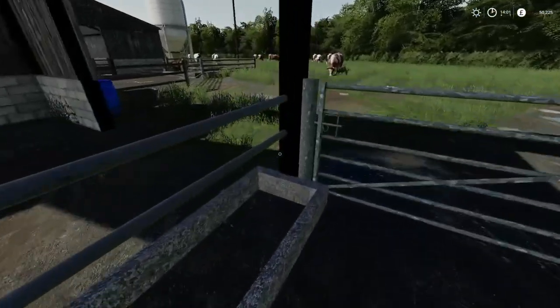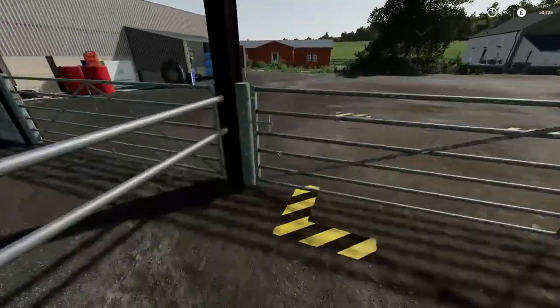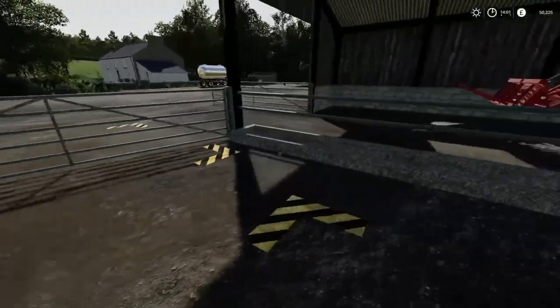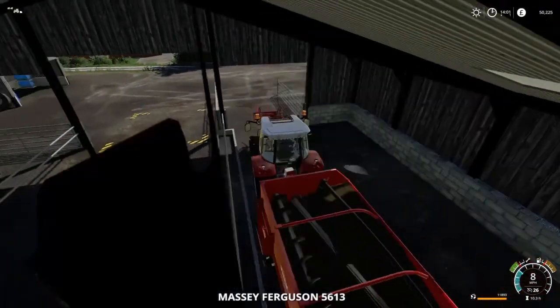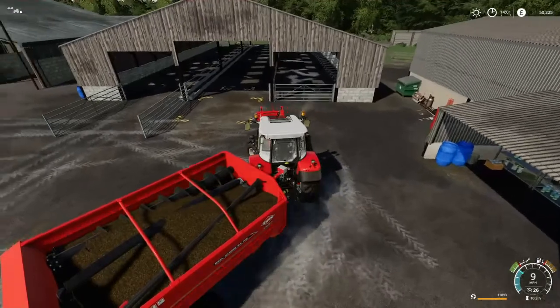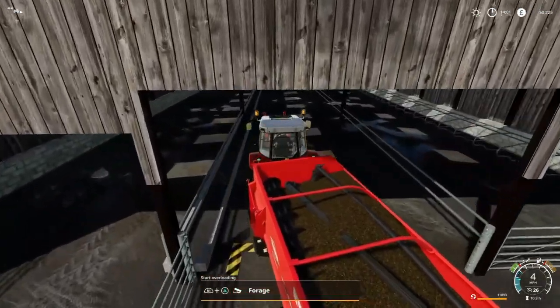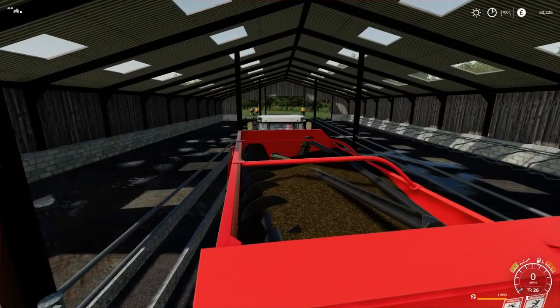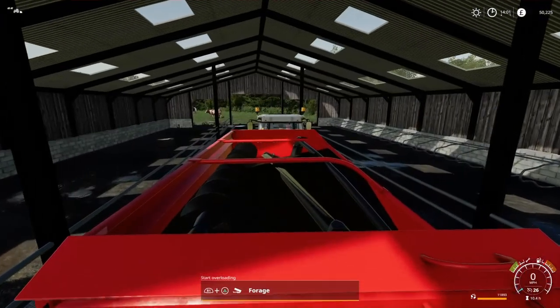Okay, so I can get through that way. That gate will open. Will this gate open now? Well, isn't that funny? Okay, fine. Alrighty then. Just drive through there, spin it round. There we go, forage. Ooh, but not here. Oh, it will, okay, fine.